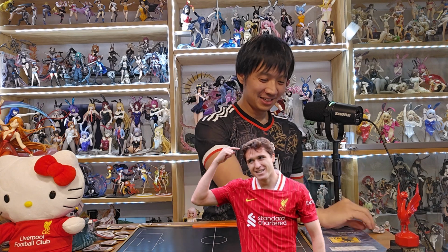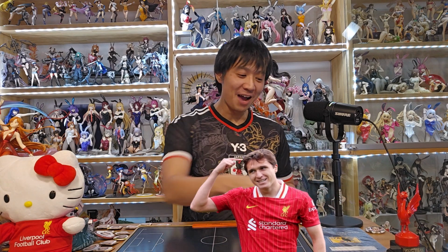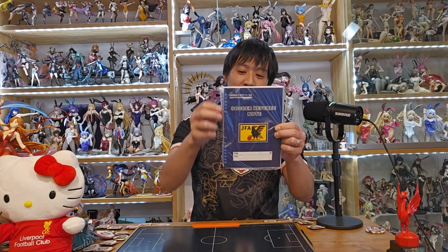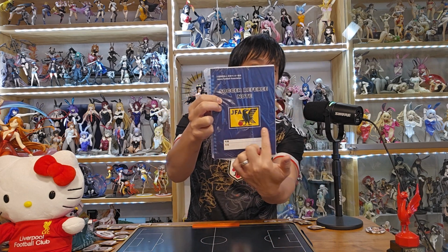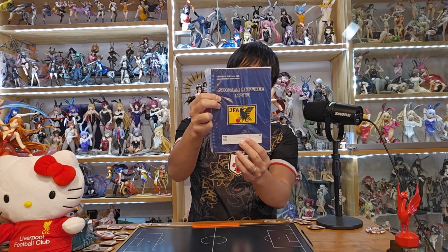But speaking of new incomings, have a look at this. This is the Japan Football Association Referees Handbook, the Referees Notebook Guidebook, with the Japan Football Association logo on it. Karasu means crow. I am a qualified referee as well as the player manager for Lucha FC in non-league J-League. So if you disagree with anything, let me know in the comments below, but it'll probably send me over to VAR to check it out and I'll scribble my notes.